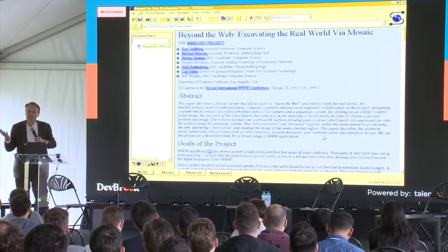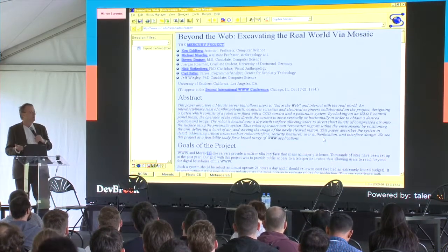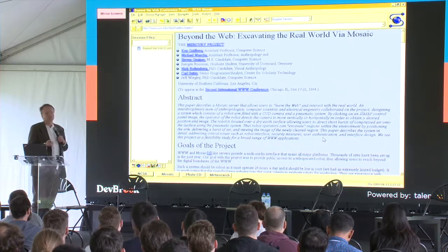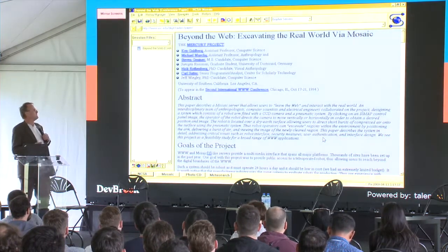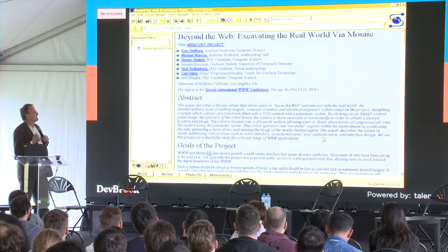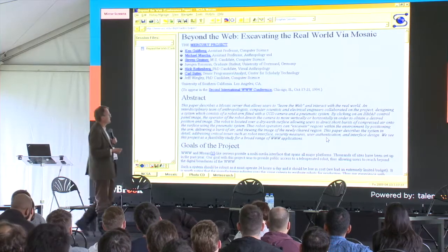And all the people it attracted, they came to it from other backgrounds. They weren't necessarily physicists or researchers or writing their PhD thesis. These were designers and authors and everyday content creators. And one of the first things they asked about, how can I change the color of the background?